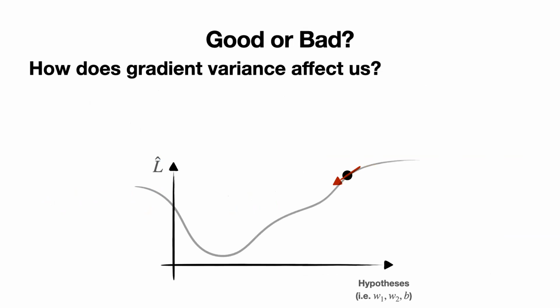Okay, so now let's have a discussion. Is it good or bad? Should we have very high variance or very low variance? Naively, you would think, okay, I want to do my best job at gradient descent as I can. I want to have the best gradient, so I'll just use all the data that I have, and I'll just go. And so now let's see what is happening.